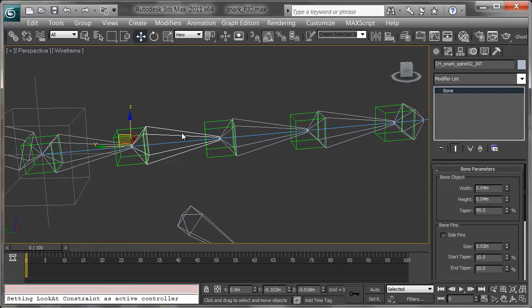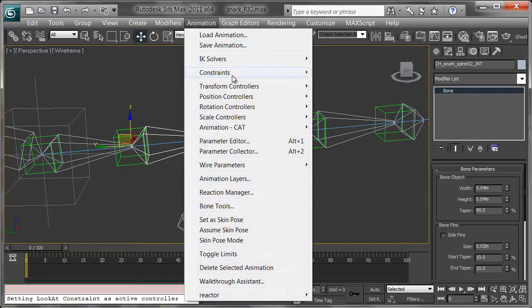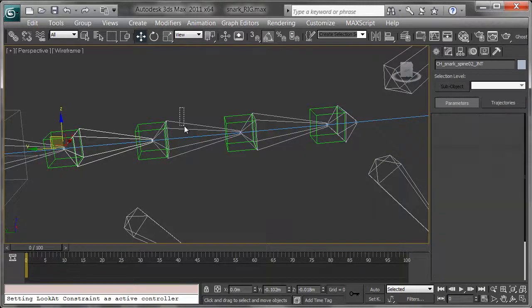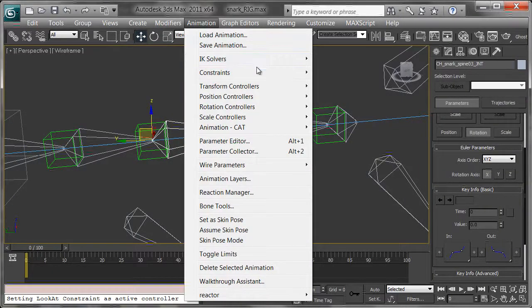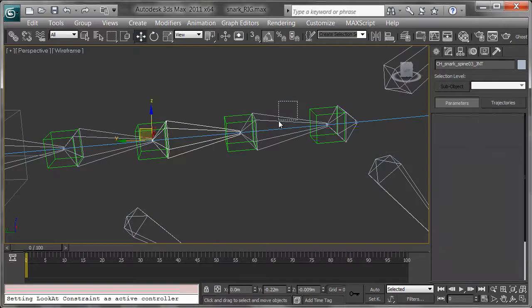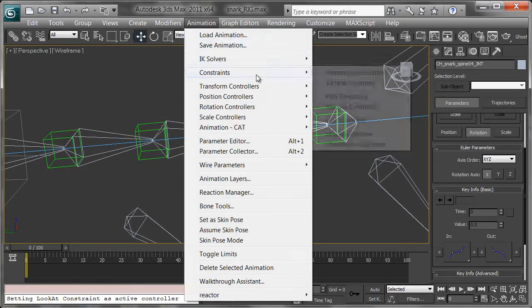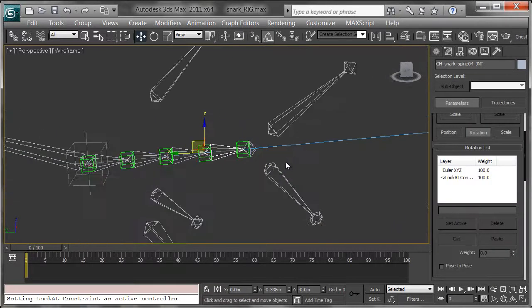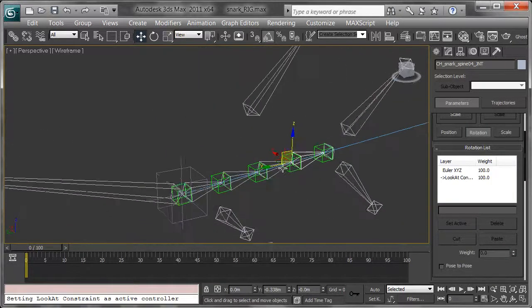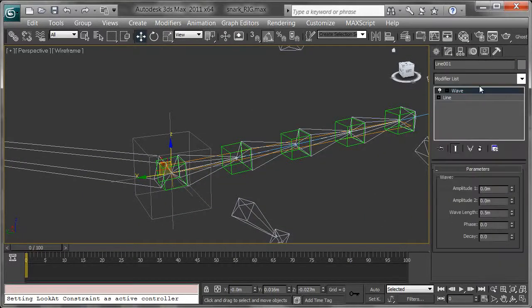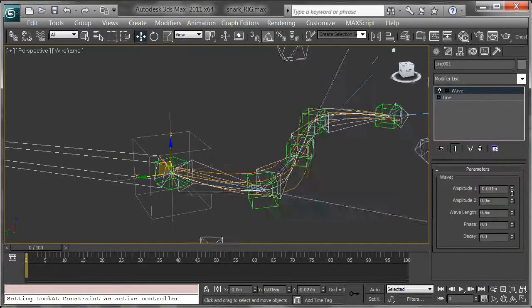So let's get this next joint, animation constraints, and look at again. And once again, if you were scripting this up, way easier than doing this, but let's just keep going. So we're using another look at, and another look at for this guy, constraint, look at. And this bottom joint doesn't need to look at anything, which is perfect, so we don't have to worry about it. So with that done, let's turn on our wave and have a look what's happening.